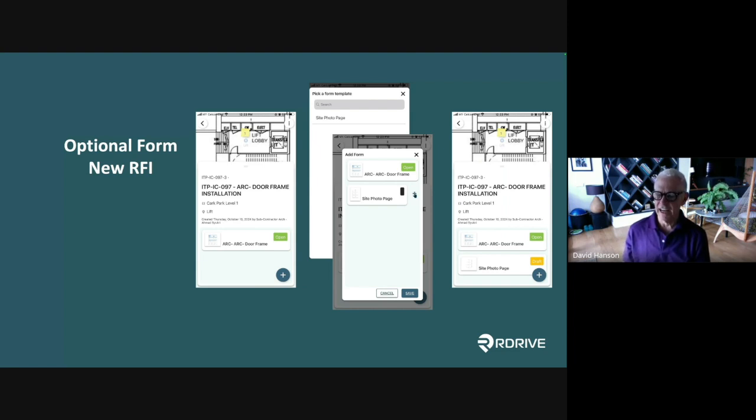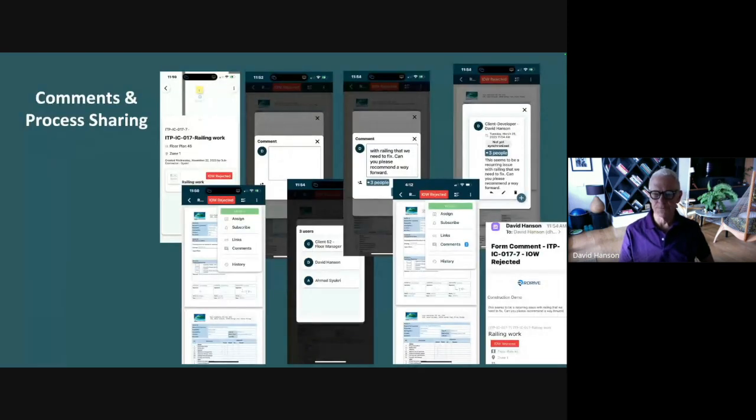I can then, as a subcontractor, autofill it and just change the date, add a comment that I fixed the issue, and now the inspection can go all the way through and get closed pass. And so when I look at the record, it will show the original inspection was closed failed and the new inspection was closed pass with the whole workflow history.